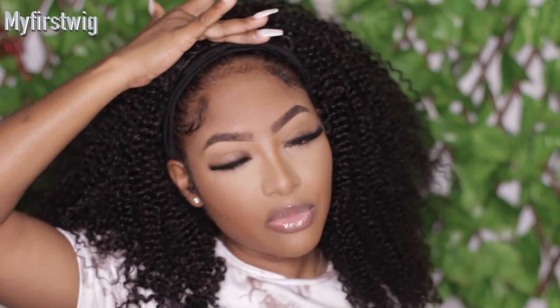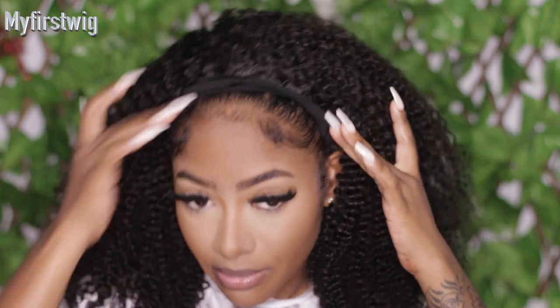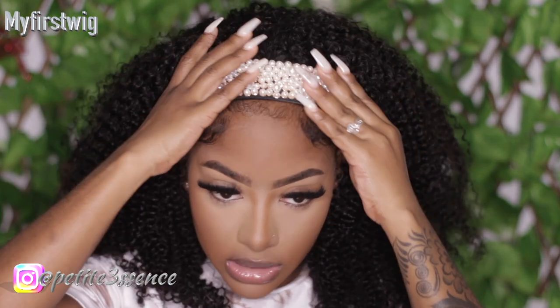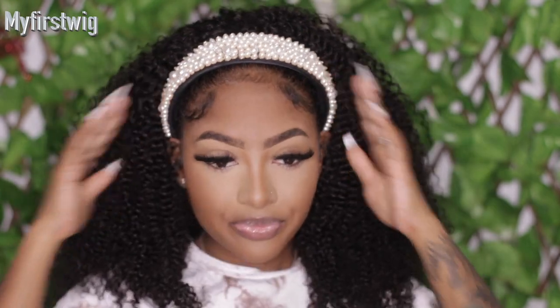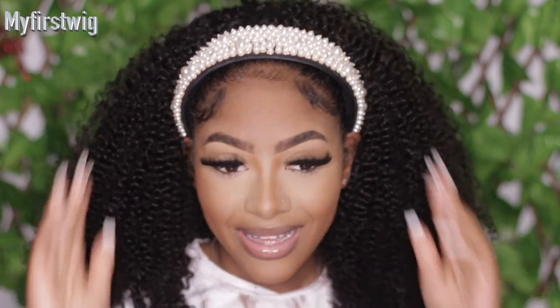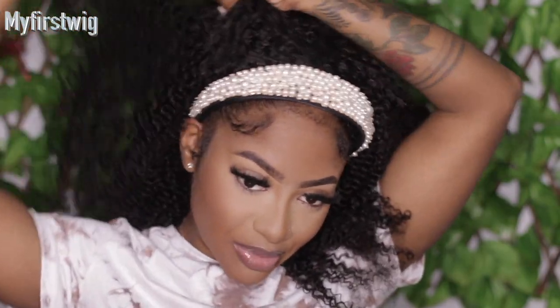You can push it back as far as you want. So for instance, if you want it to look more like a half kind of vibe, you could probably push it to the middle portion of your head, like probably back here. That's not what I'm doing right now. I'm gonna put on this headband. You can just use this to conceal it. So that's really cute. And then you could feel free to style the wig any way you like. Today, I feel like I want to do 2 little ponytails up here.